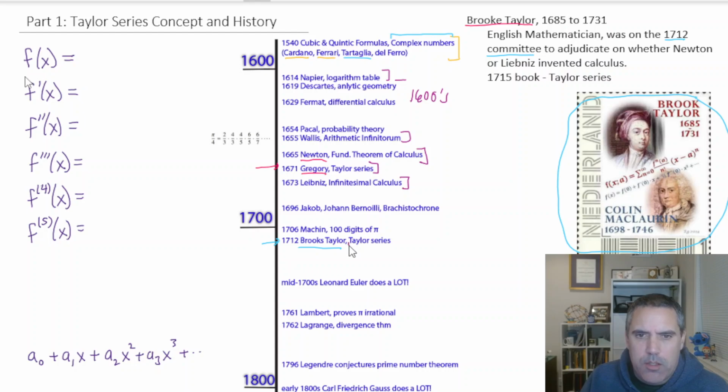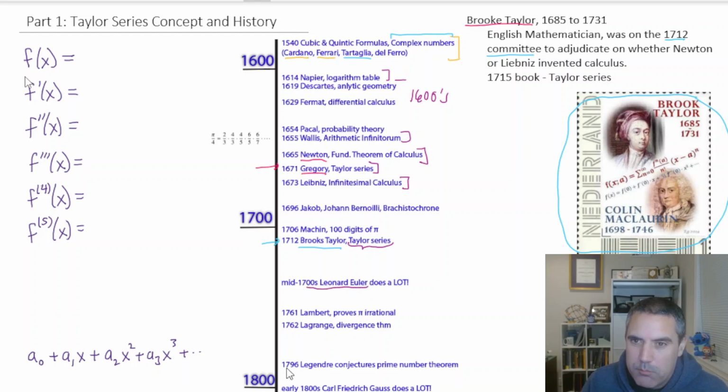He wrote a book about Taylor series. There was in there a discussion of Taylor series, a full treatment. So that's why it's named after him. So it's appropriately named. Maclaurin studied a special case when this a is 0. So a lot of students hear this Maclaurin series, but really we typically call it Taylor series. Then things really take off.